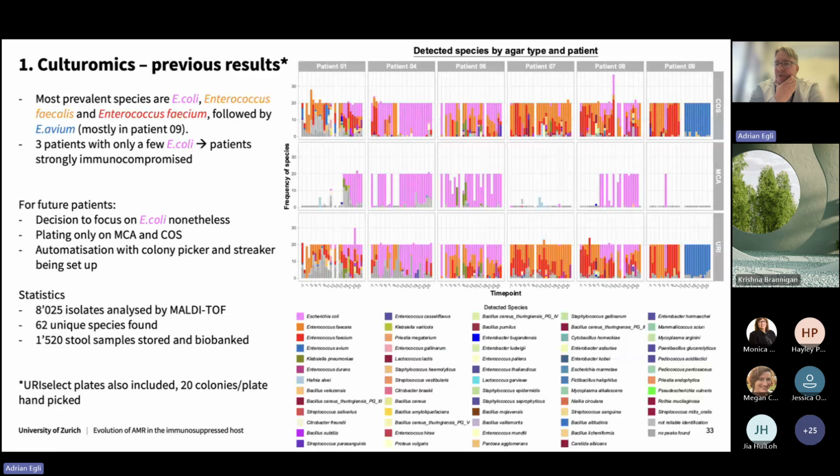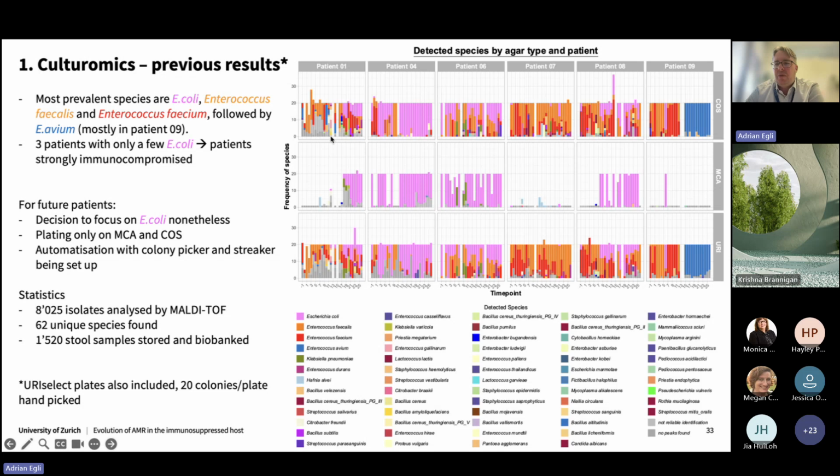And what you can see here is really results from the first couple of patients. Although it looks like a 16S plot, this is actually phenotypically what is growing in about 20 colonies. So you can see here, each column is a patient. Each row is a specific type of agar plate. And you can see here the different colors indicate various bacteria. So the pink one, that's E. coli, that's pink on the McConkey, so it's pink here. Then we have Enterococcus faecalis, which is orange. We have Enterococcus faecium, which is red. And in blue, you see Enterococcus avium.